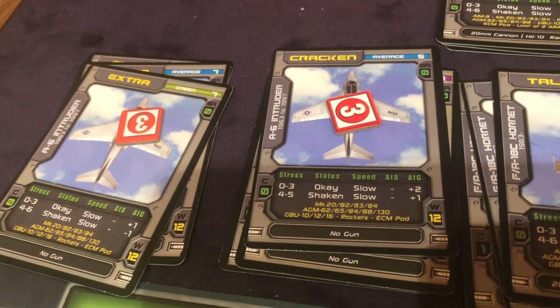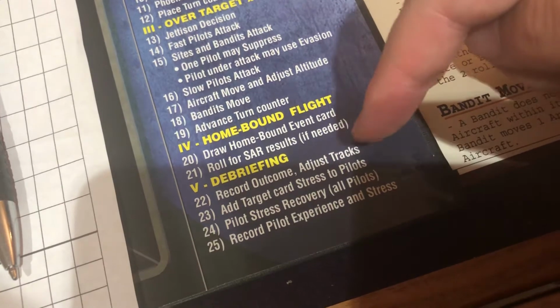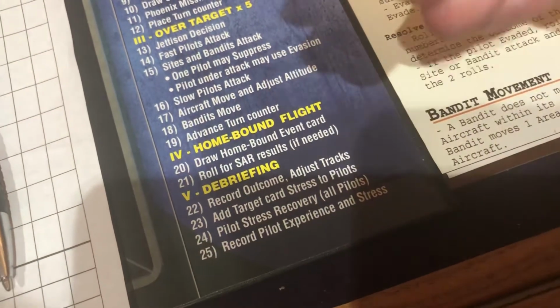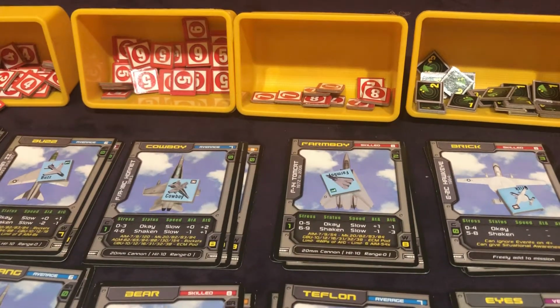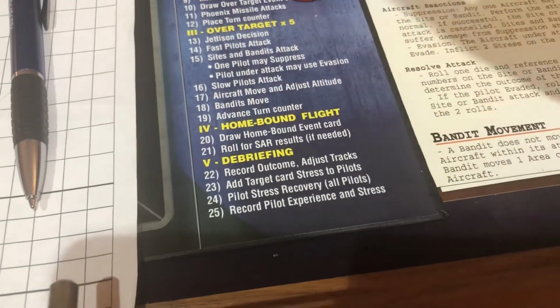Okay, so add stress to pilots, we did. Recorded the outcome, we did. And then this pilot stress recovery only happens for pilots who did not participate in a mission. And remember, these ones are all participating in another mission that's happening on the same day. So we're going to resolve that next. And so there's going to be 0 pilots that sat out this particular day. And step 24 here is only a recovery that happens if you basically rested the entire day.